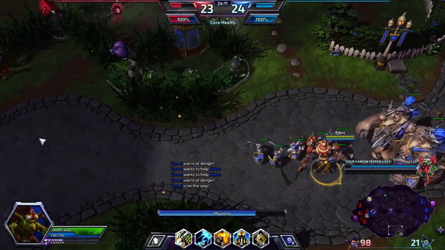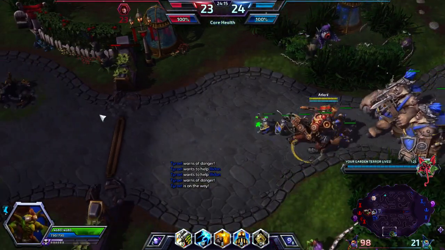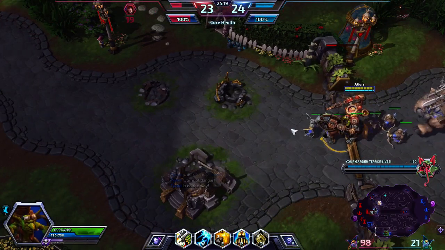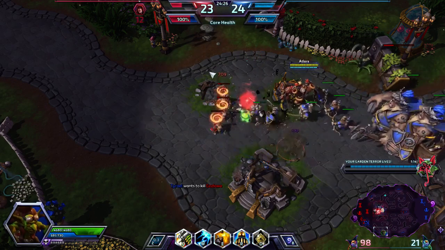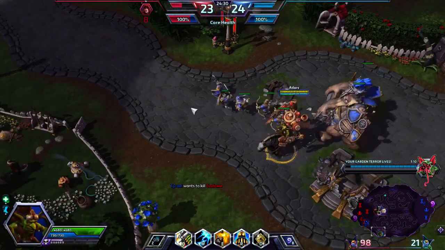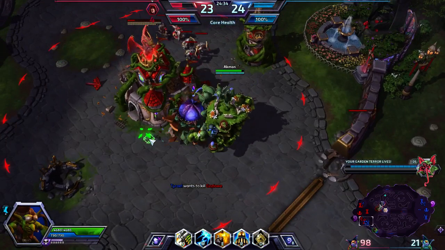Material spamming again. He is obviously clueless. Why this is good: this is good because we're pushing our minions up in this end. Because if they destroy this fortress right here, they're going to add catapults. And catapults deal a lot of damage to our base.